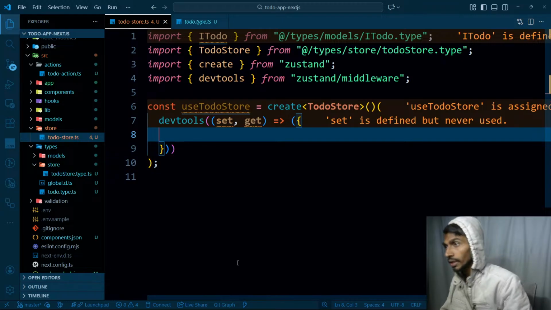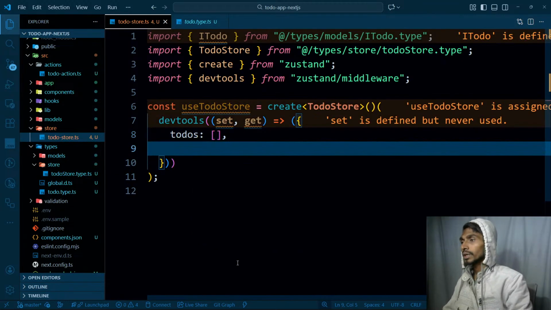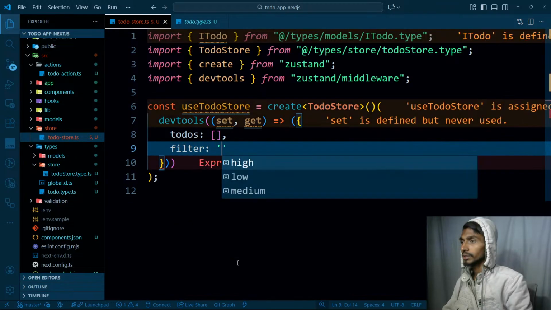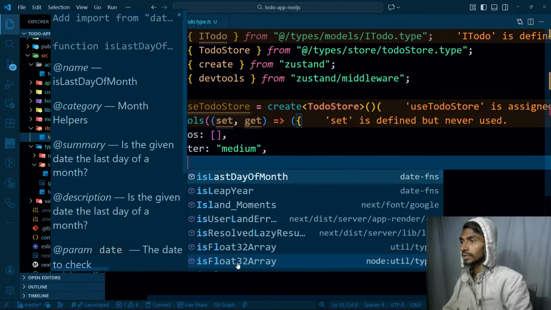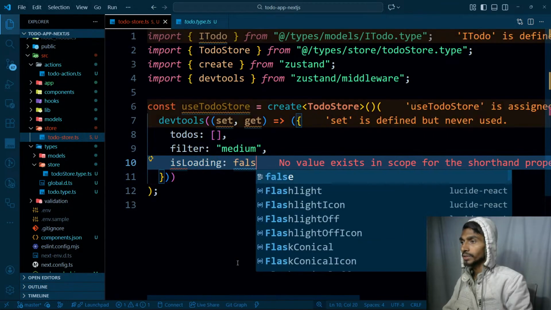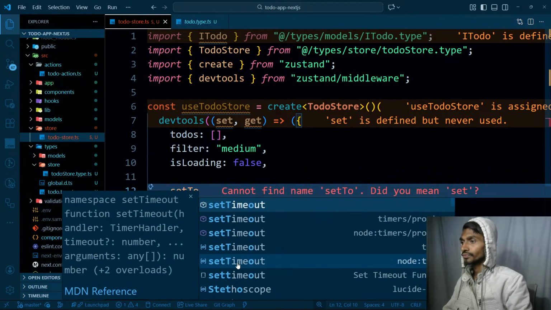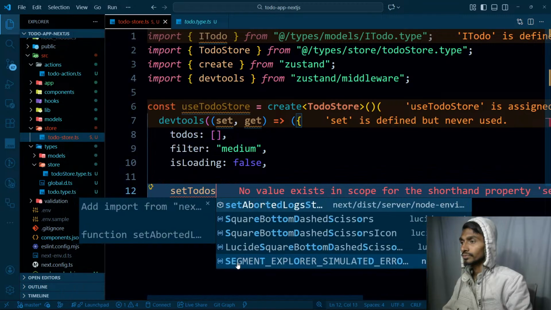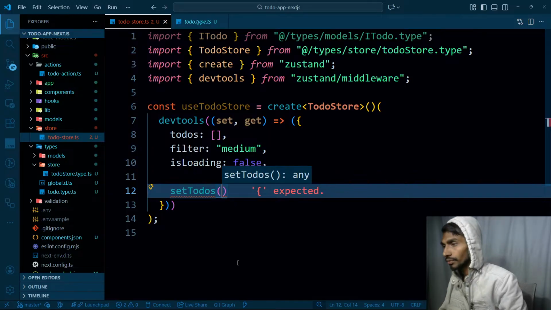At least this much. And then first of all I will have my todos, that's gonna be just an array. Then I will have my filter, that will be medium by default. Then I'll have isLoading, that will be false by default. Then I'll have setTodos, okay, this is just a function, right?